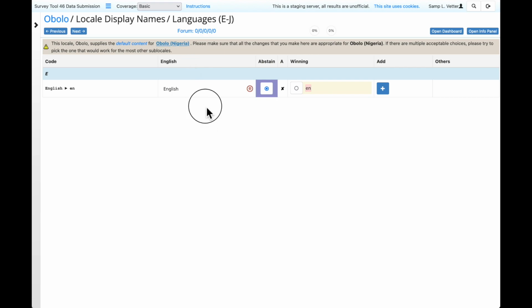The abstain column is filled in because we have not voted for this item yet. The next sections pertain to which votes we cast. The AA column is the approval status. We can see the approval status of this item is that it is missing. The next column is the winning column. The currently winning item is a missing value. That's why it's in red. We haven't filled this data in yet, but we're going to fill in this code. You'll notice that it's the same as the code, EN, right now. This is not a good value to vote for.